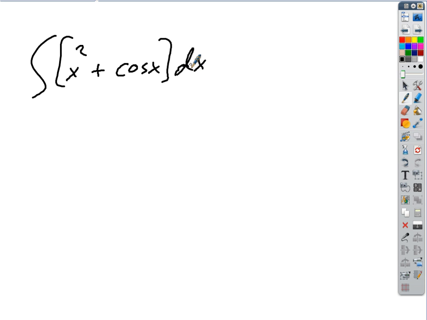Okay, what about that one? What would we do if we had the antiderivative of a sum of terms like this? Now, draw on your intuition here. I purposely don't want to tell you the answer. What do you think is going to happen? Being as this is the opposite process of differentiating, when we differentiated a string of terms, we always just differentiated term by term. Remember that? We could break it into a sum or difference of small, easy derivatives. So what do you suppose we can do with this?